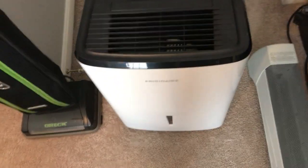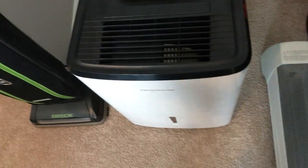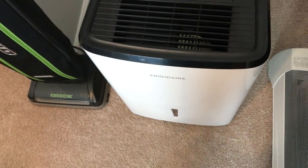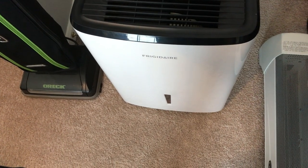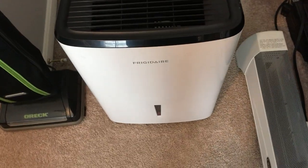So, and if you use that hose port in the back there, then you really don't have to think about anything because it's just going right to a drain or something. And yeah, so anyway, that about does it for this review on this FRIGIDAIRE dehumidifier.